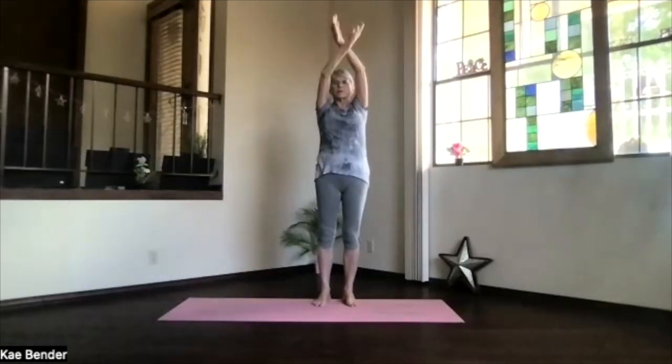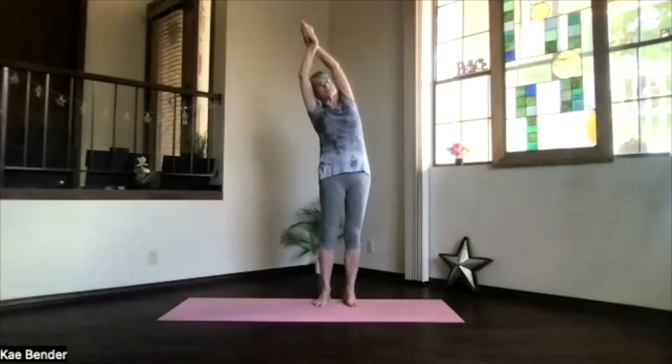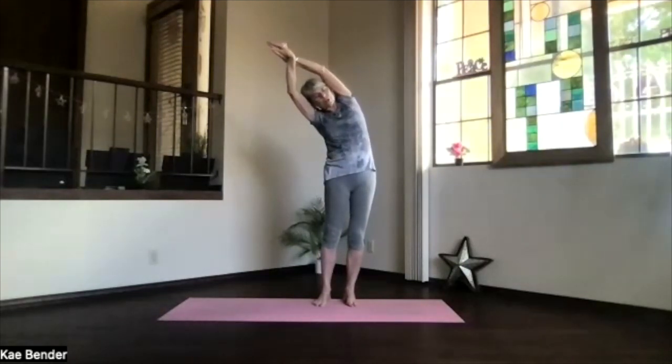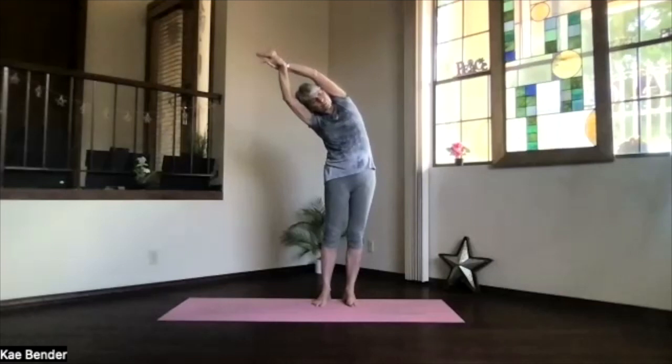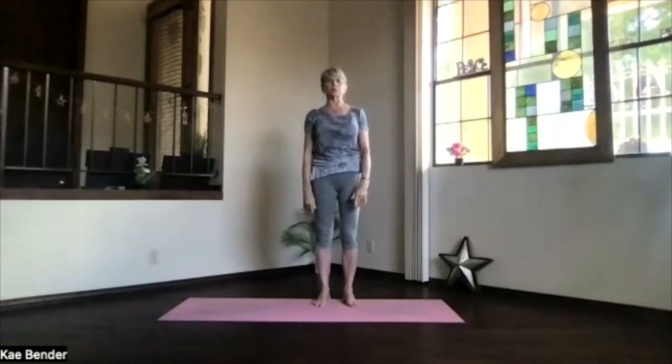Keep the shoulders down, so switch the other hand to the front. And again, arms by your ears, everything lined up straight, lean to the other side. Once more, just go as far as you feel appropriate for your body, stretching it out and push the foot down, getting those ribs opening even more. Make sure you're not leaning forward with that top shoulder and feel that lateral spine movement. And then inhale back upright and release to mountain pose.